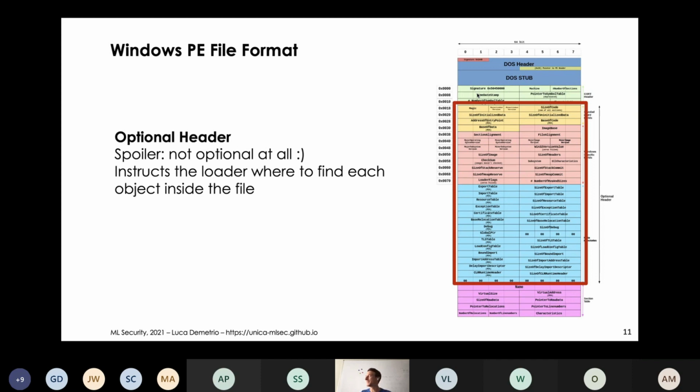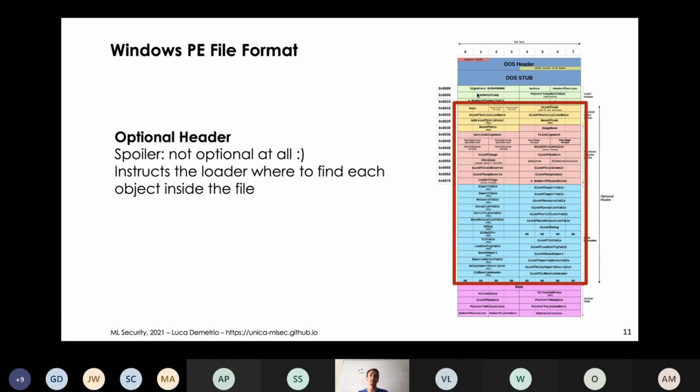Then, naming. I'm honest, when I was studying these things, the naming was totally obscure to me, because the real header of a program is this optional header, which is not optional at all. It's called optional because, for those familiar with compiling, when you compile a program, you create temporary object files that only contain the code or the data that are linked together by the linker, and then this header is created.